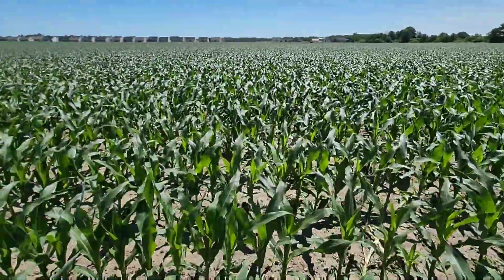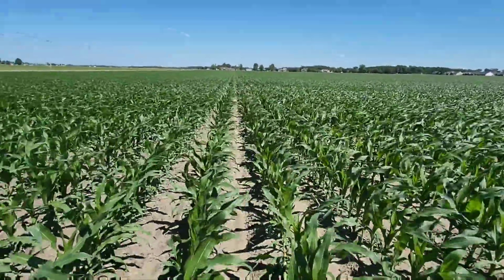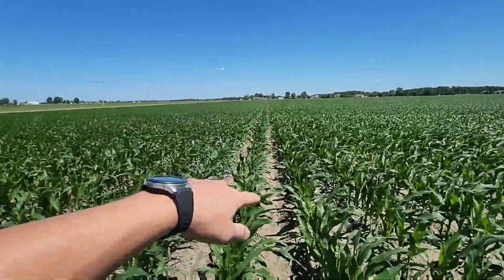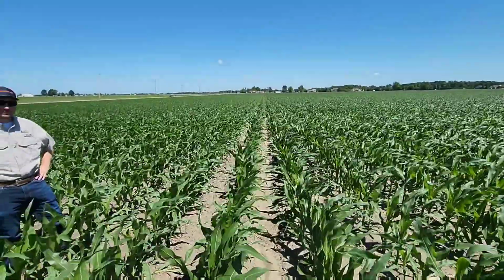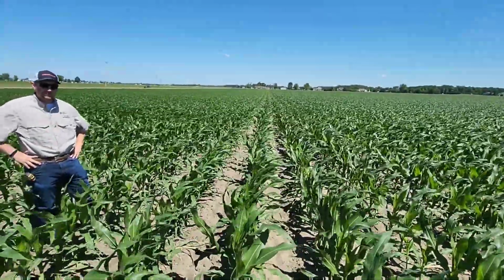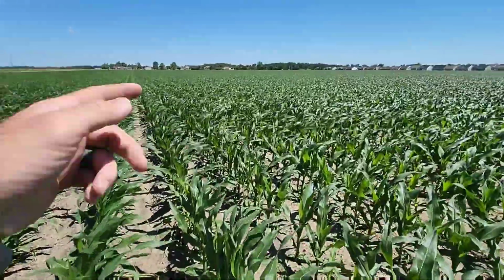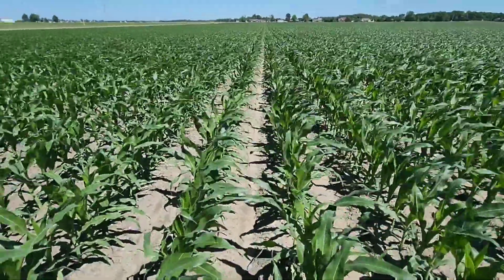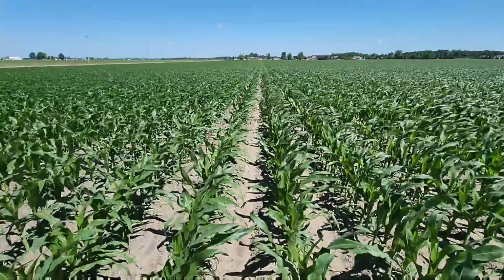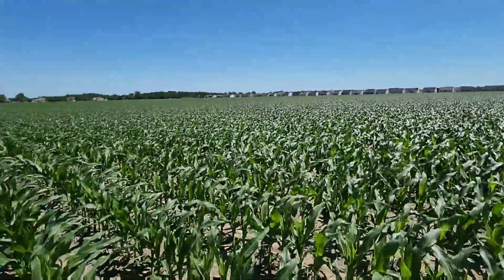So, given the hybrid and what we got here, I'm not concerned about it. If we were in my irrigated field where we've got that 10D21, that's a very fixed ear, requires high pops, where I planted 42,000 and we lost 10% up there, or 5% even, then it would be yield limiting and I would be more concerned about it. This hybrid here, these pops, losing 1,000 an acre, 2,000 an acre isn't the end of the world. This corn will be just fine and it looks really good.